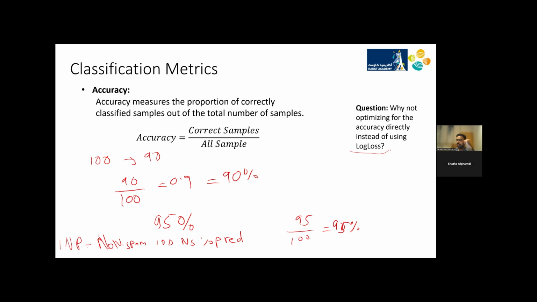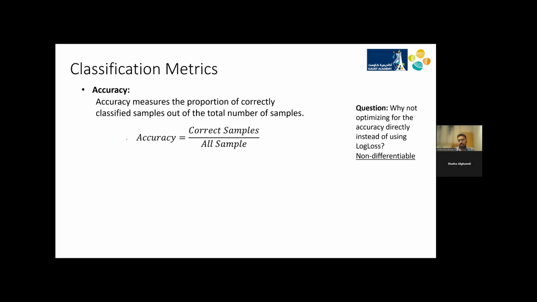Because if you have a look at the formula for accuracy, you will notice that it is not actually differentiable. We need our loss function to be differentiable to do gradient descent, because we need the derivative to do the update. One last thing, I just want to mention that there are other names for this log loss also. You might have heard of cross entropy or binary cross entropy. It's the same thing, just another name for log loss.